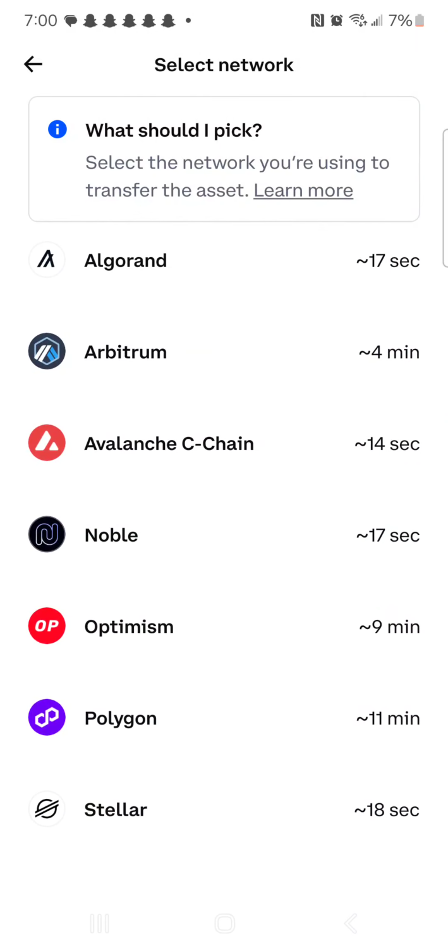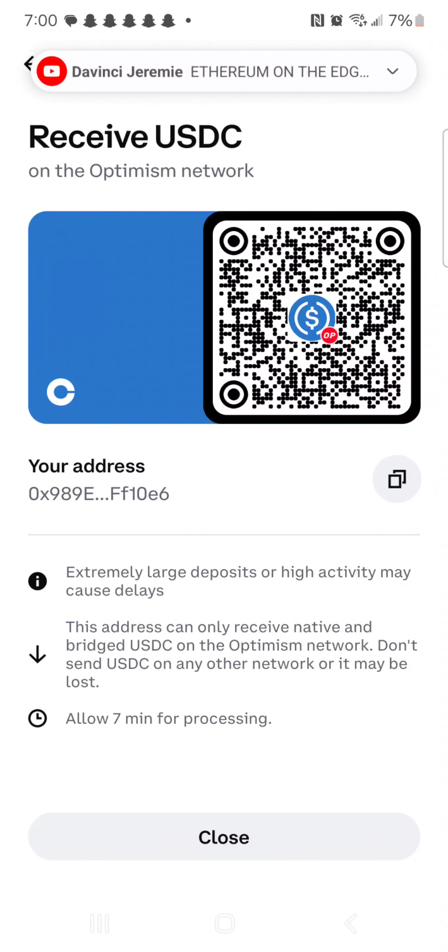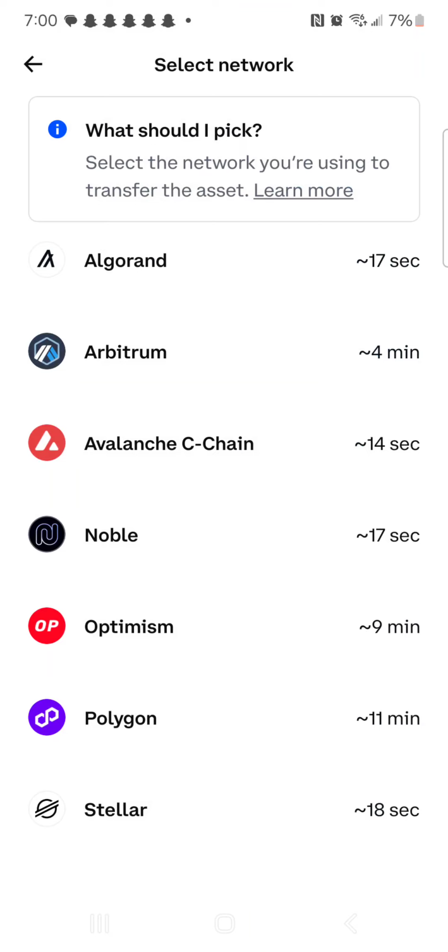And then Optimism actually runs on Ethereum. They wanted to create a cheaper method. So that's why you see all these different things where it says receive whenever you hit Coinbase. And again, each operates differently, so they handle things a little differently. Some have account and routing numbers, some just have an account number.